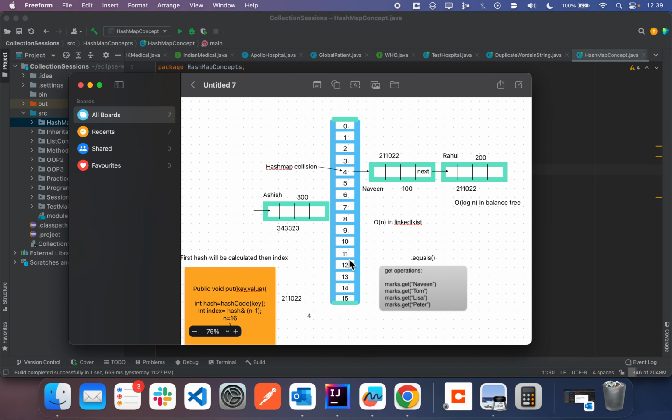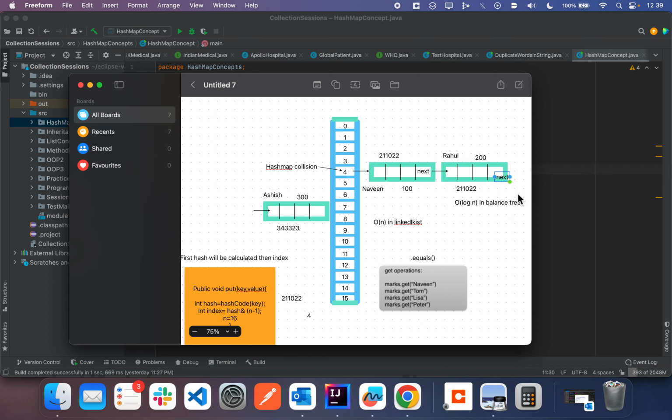What happens is that after a certain time there's an upper limit. Before Java 1.8, this would always become a linked list with complexity O(n). If another value gets stored, it would again extend this list. This next would come here and refer to the new node, so it would eventually become a linked list.